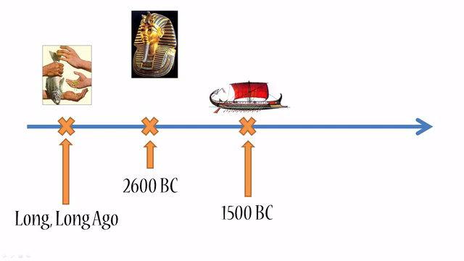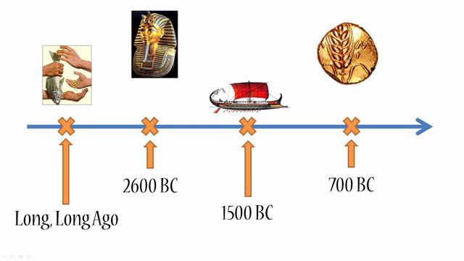Next, around 1500 BC, countries started using gold for international trade. So instead of just exchanging goods, they would exchange gold for goods and goods for gold, and that kind of simplified things. Then, to simplify things even further, around 700 BC, the first gold coins were created, and that was a very handy thing to have, because before that, people had to check that the gold they were receiving was actually gold, and also they had to weigh it. But by having gold coins, they could already know what value those coins were carrying, and that sped up the process of exchange. So that's a bit of ancient history, which now brings us to the modern world.